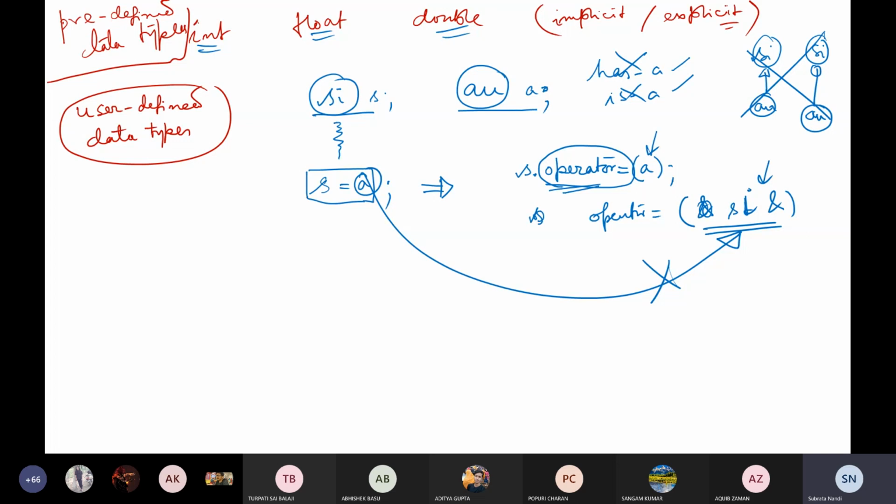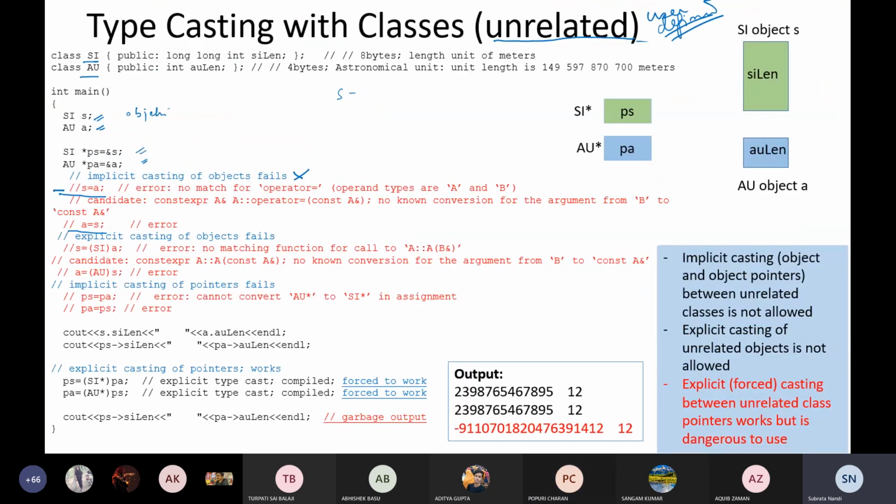And in fact, when you write a different class, it is not possible to guess what the other user defined class types are, whose objects you would like to assign. So it is not possible. So in that sense, you can say that this will get a mismatch and it will not work. It will not work here, it will not work here, because in both ways they are the same.